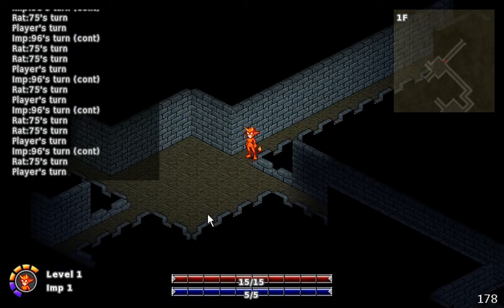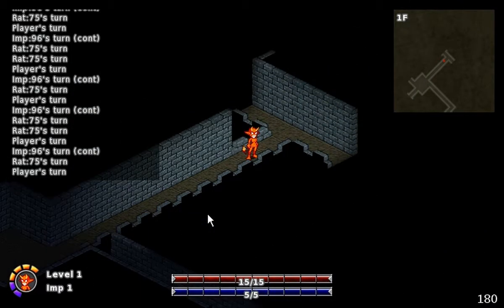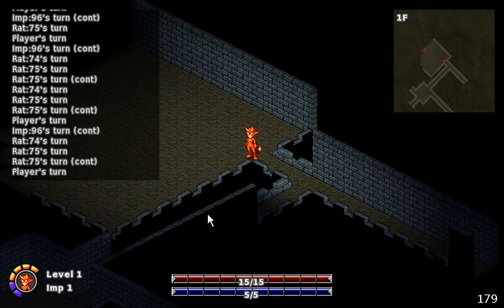Oh yeah, you can't move horizontally or vertically onto the other tiles anymore. You have to actually go around like this. So that's going to be interesting. That's probably going to kill a lot of people.